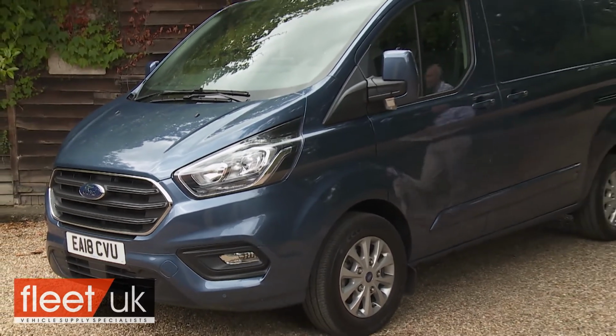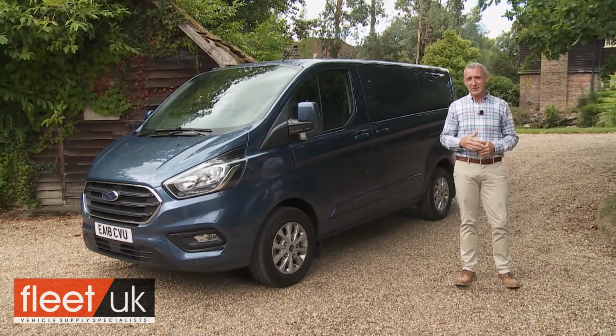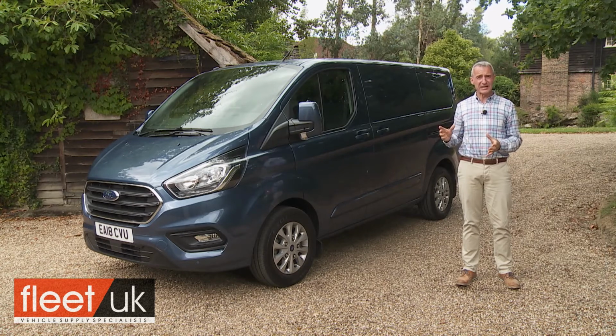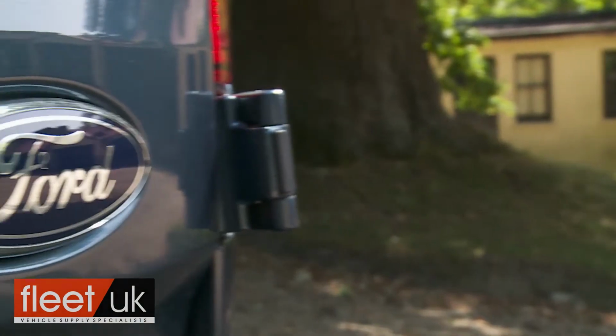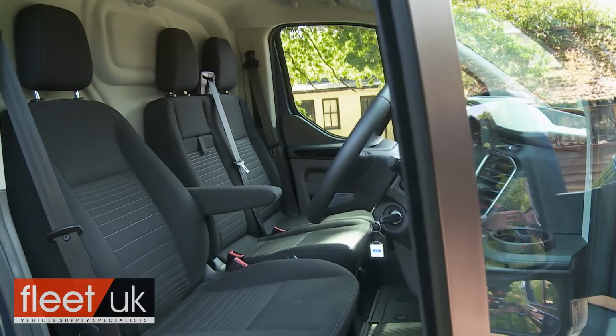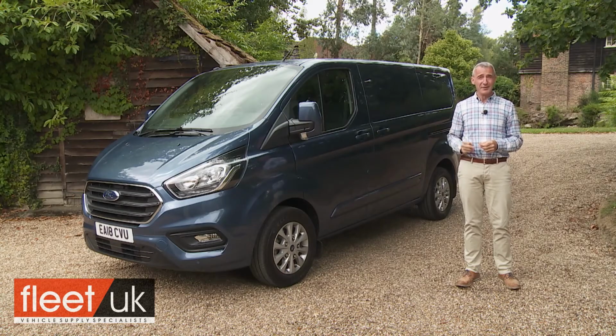And in summary, well, once upon a time, Ford's dominance in the British LCV sector was founded on little more than the fact that UK buyers tended to replace their Transits with another because that was what they'd always done. In some cases, this kind of mindset may continue, but what's different today is the quality of the product these people are buying into. It is, once again, number one for a reason.